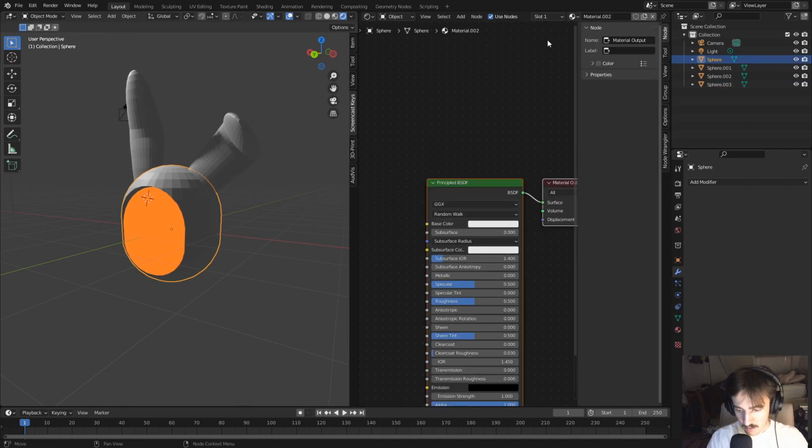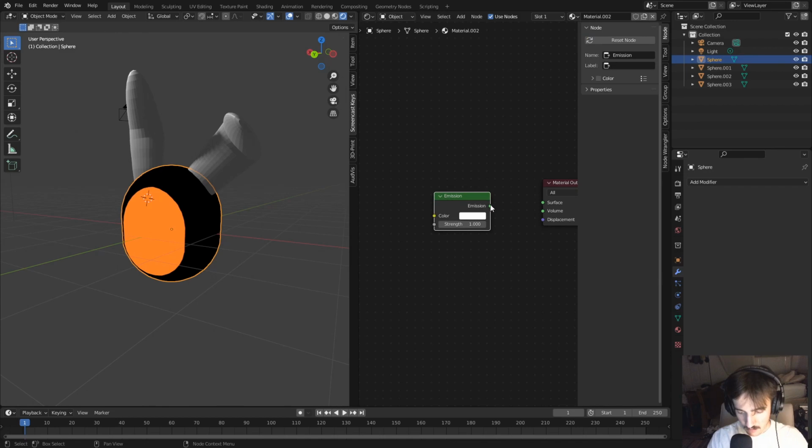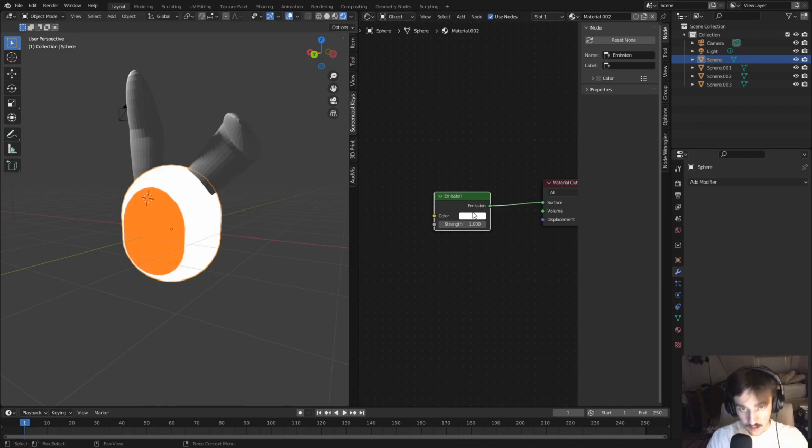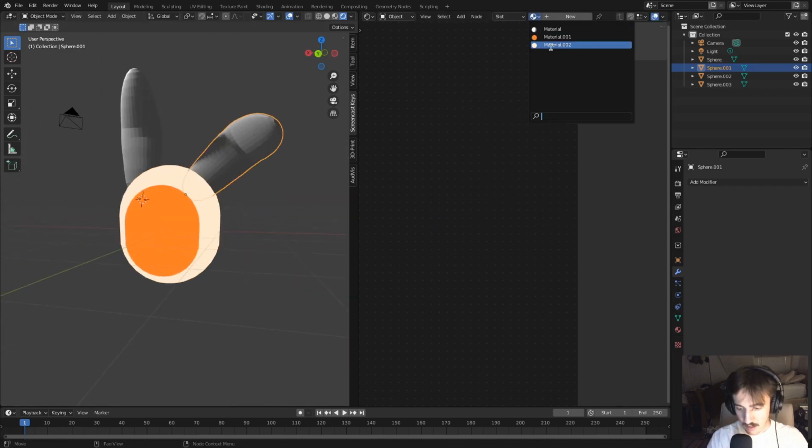And then we'll make another new material here. Shader, emission, and yeah, basically it's going to be white, but it's a little off-white, right? It's a little bit yellow. Then we can go ahead and give that material to these guys.